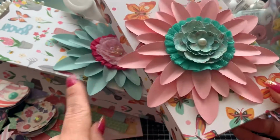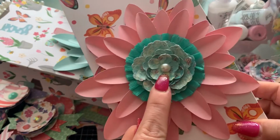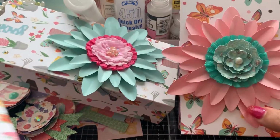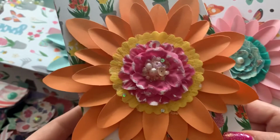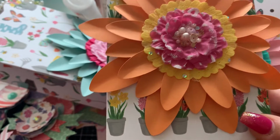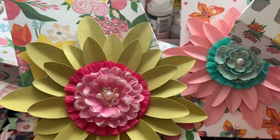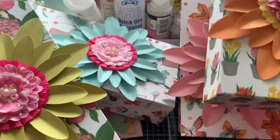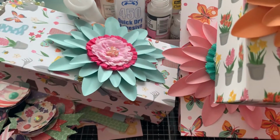So you'll see that's the blue, this is the pink, and then this is a handmade flower that was gifted to me. And here's one in orange. How fun are these, right? And then here's one in this really pretty green. So these are the 4 colors that I purchased. I have a bunch left. I'll be using them on all the other 6 as well.